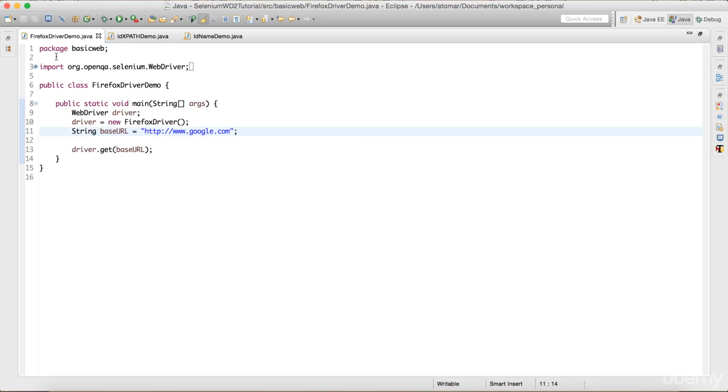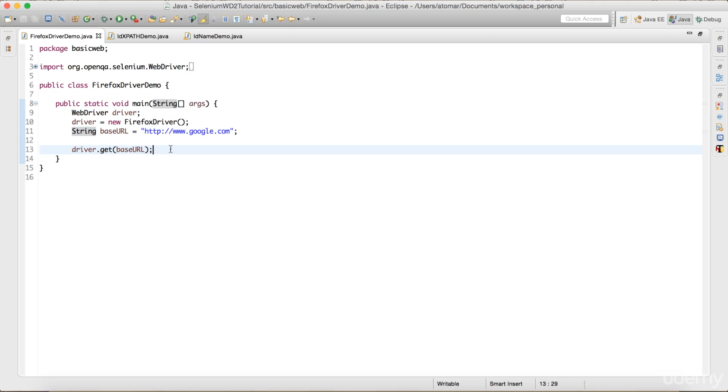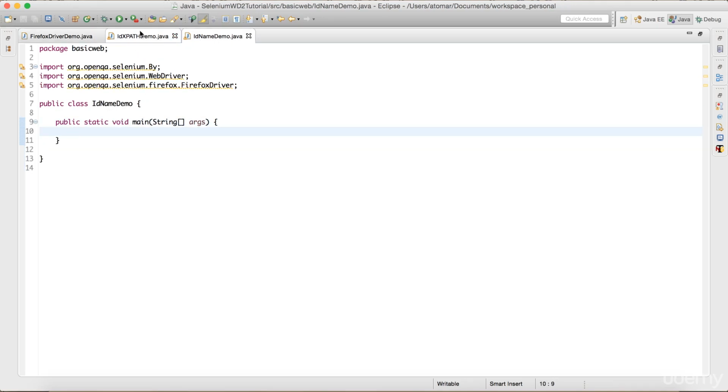So in this tutorial, the Firefox driver demo, we saw how we can bring up the Firefox browser, right? So these were the plain steps. So this is the preliminary thing that we pretty much basically need in every Selenium test, because we want to first open the browser and then we want to perform the actions, right? So I have a couple of classes, the blueprint ready. There's no code inside it that we're going to write right now.